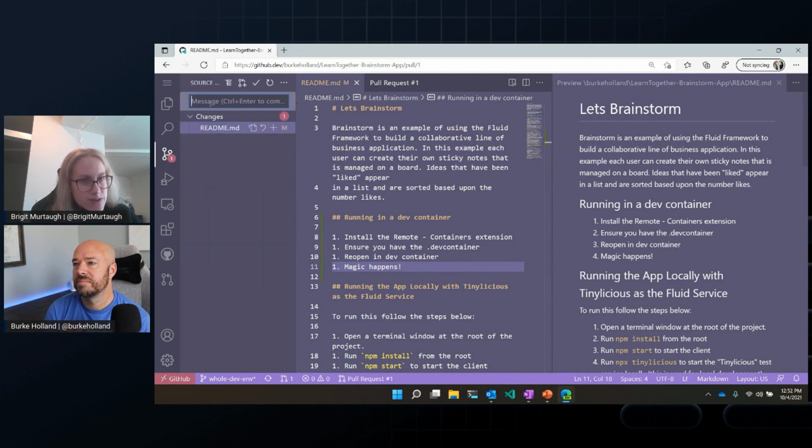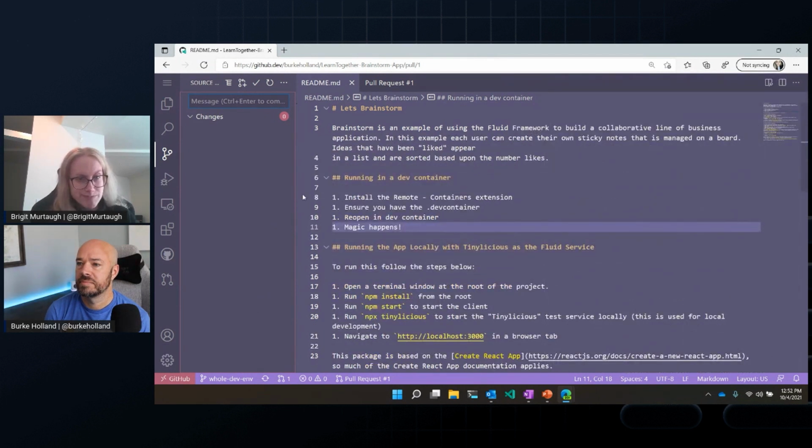So I can go over to the source control view. And now let's go ahead and commit this change. So I'll say update readme with dev container info. Now it says my changes are going to be committed directly to the branch that I'm working on. So when I go ahead and say commit, once it commits there, the change goes away, and I don't even need to push anything from the status bar. The change that I made to the README is automatically available on the repo already. So it was really smooth, direct integration into my GitHub repo.